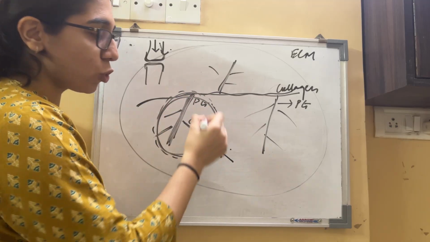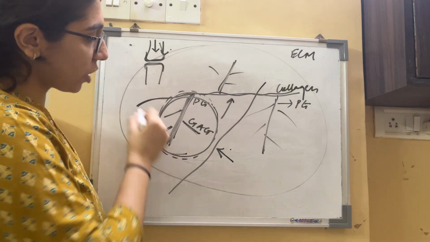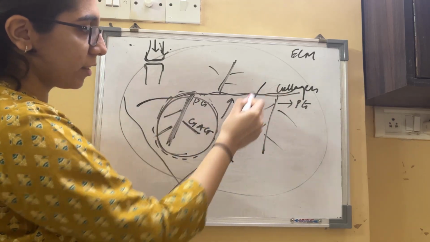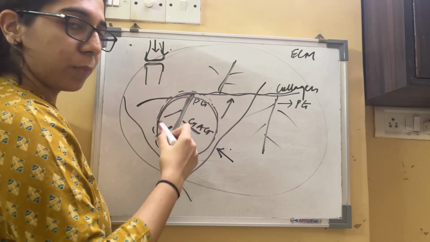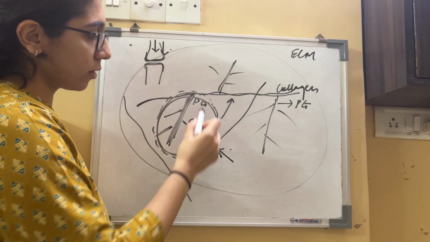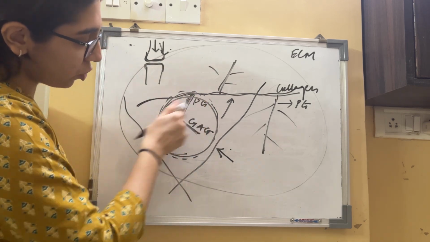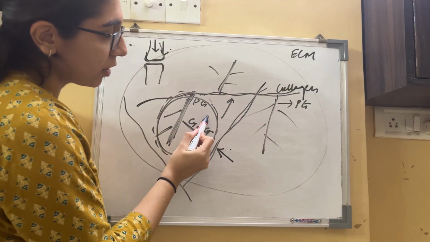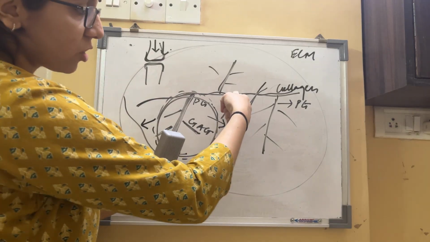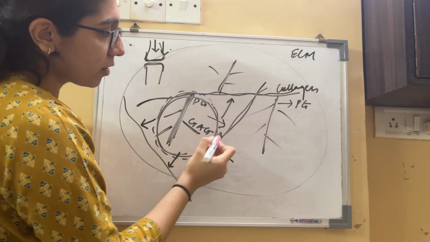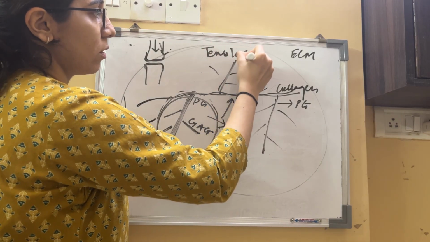Now when this is going to swell, it is going to create stress on the surrounding collagen strands. So this is one strand, these are the other strands, and this is the proteoglycan and glycosaminoglycan component. Now when this swells, it is going to create stress on the surrounding collagen strands, and these collagen strands will be stretched. That is the reason why these collagen strands will undergo tensile stress.